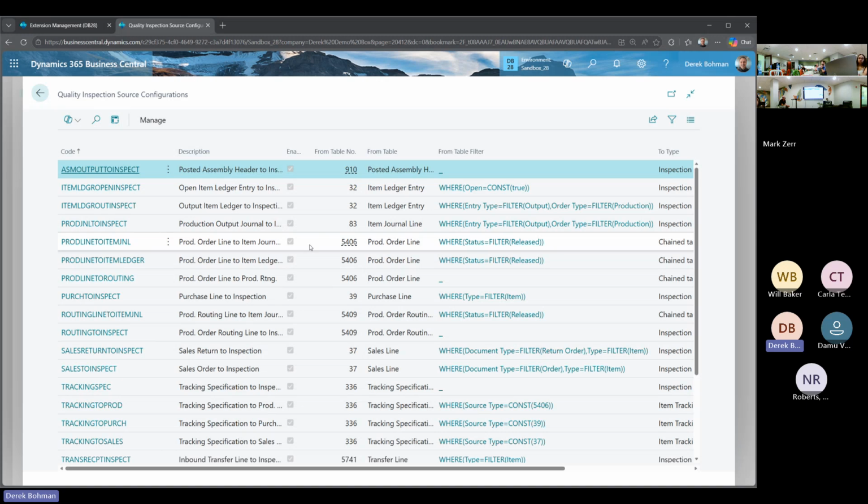What I think would be more useful for a lot of people is I've configuration packaged in the location table, which, if you have multiple facilities and you have to do external or internal inspections, you can then connect them to the location, which I think is really handy. It is a little cumbersome having to do configuration packages. It's another thing that I hope Microsoft looks at in the future.